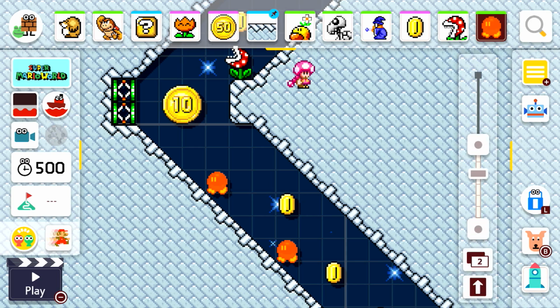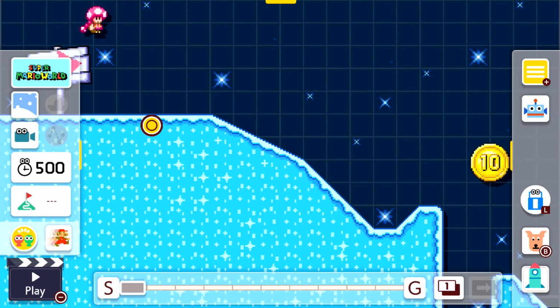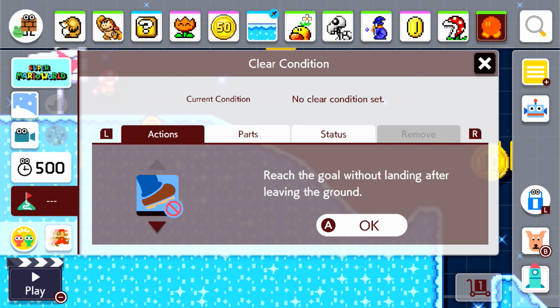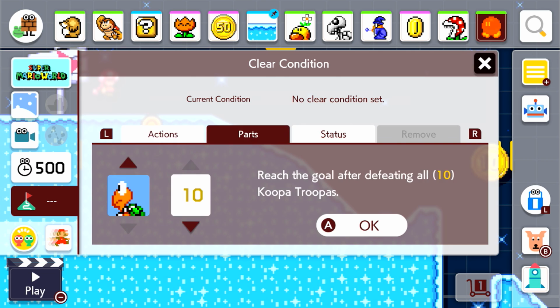Okay. All right, I think we're about ready to play this thing, but as mentioned, I think we'd like to add a course condition to it. So let's go back to the start. And here what's nice is the conditions will populate based on what you've set in this course. So if we see it here, it's supported by what you've built. Right. Reach the goal without taking damage. That's definitely possible. Reach the goal without land. I don't think that's possible. And you can only set these clear conditions if you don't have a checkpoint flag. That's right, because otherwise it gets deactivated. Yes, that is absolutely correct.